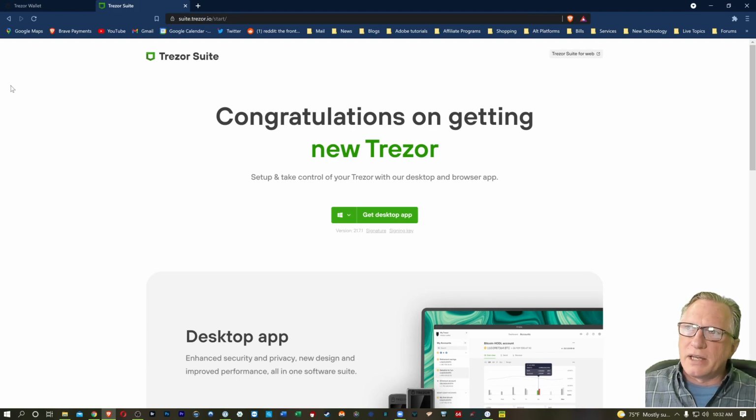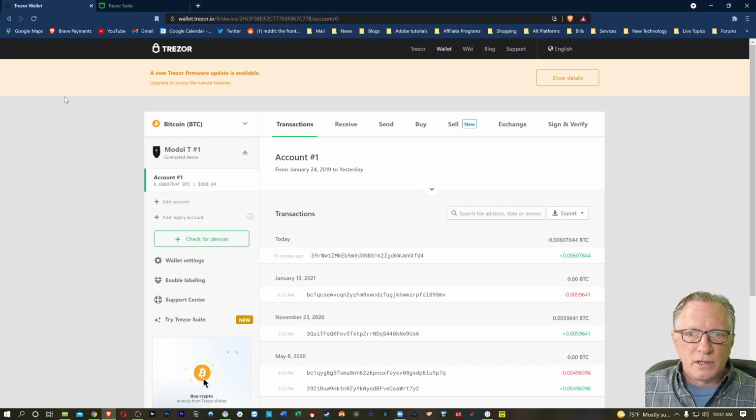So just as a reminder, this is what the Trezor web-based app looks like, and I just wanted to point this out. I've got a balance of some Bitcoin in here. So I just want you to see that when we get this new software suite set up, I'm going to sync it to this device and make sure that everything is showing up properly in the new software. So let's check it out.